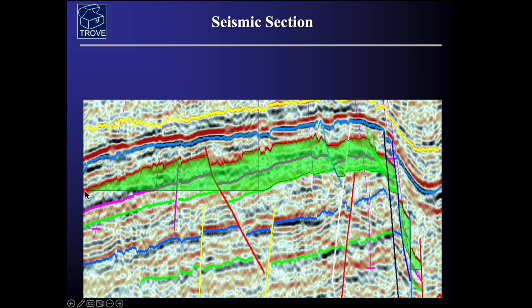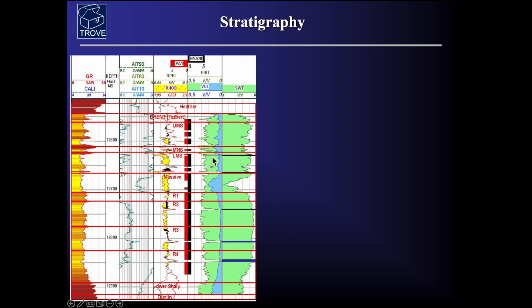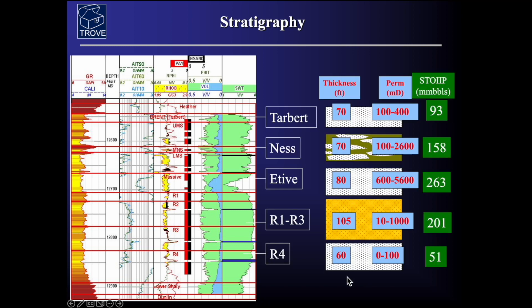The oil sits here. There is a regional field-wide oil-water contact on one side, but on the down-thrown flank on the southern end of the field we can see fault blocks where the oil is a lot deeper than in the main field. This is all collectively known as the Brent Group, with the underlying Dunlin shale beneath. We can see various subdivisions of the Brent Group — typical thicknesses of each formation, typical range of permeabilities with orders of magnitude difference, and the distribution of oil in place within these various units.